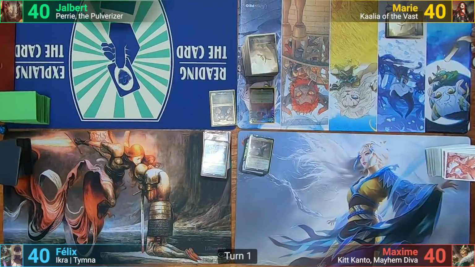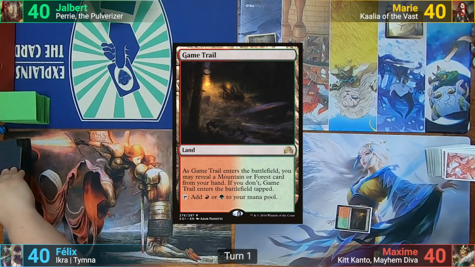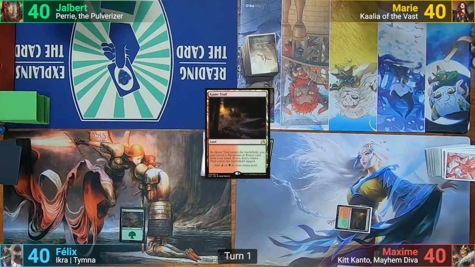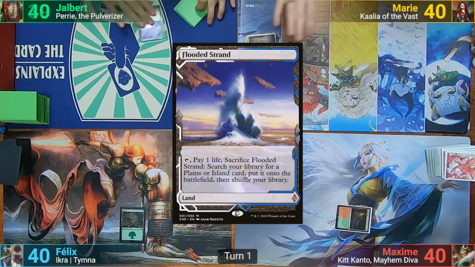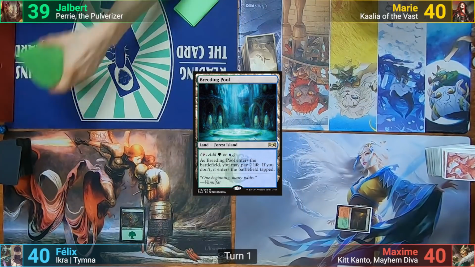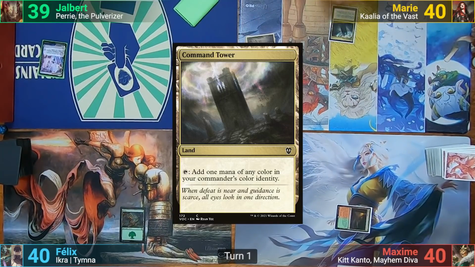Maxim wins the die roll and starts us off. He draws and plays a tapped Game Trail. Felix draws and plays a Forest. Jalbel has a Flooded Strand, cracking it and losing 1 to find a Breeding Pool. Marie draws and plays a Command Tower.